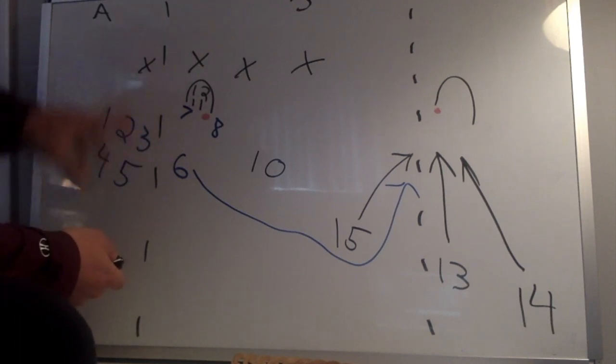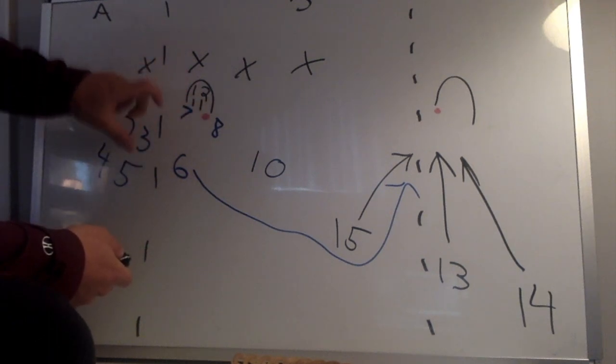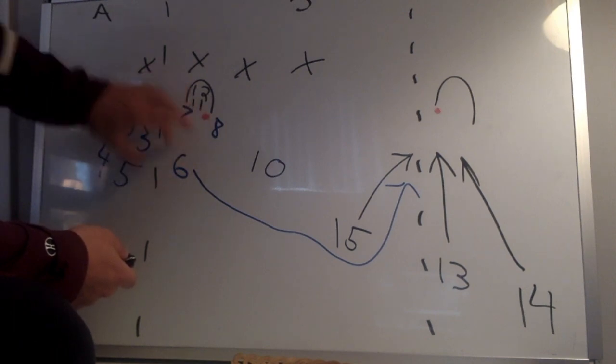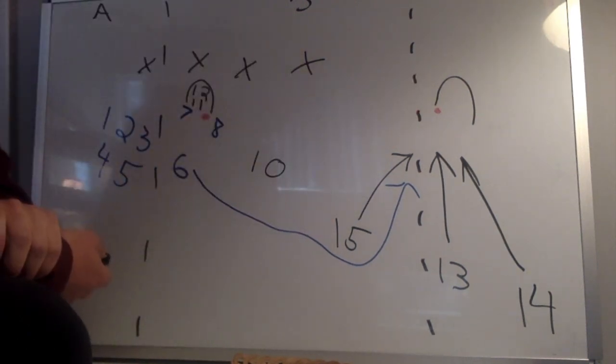So again, coming out of the set piece, number 6 and number 8 need to read R1 to see if it is secure or not. If it is not secure and number 8 needs to join here, then number 6 will read, come around the ruck, and join. Not in the attacking line, but as a support rucker.